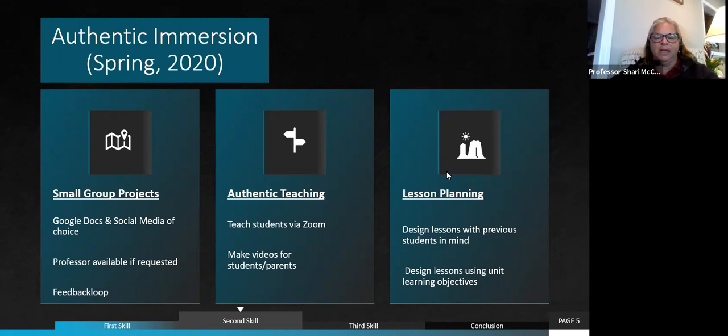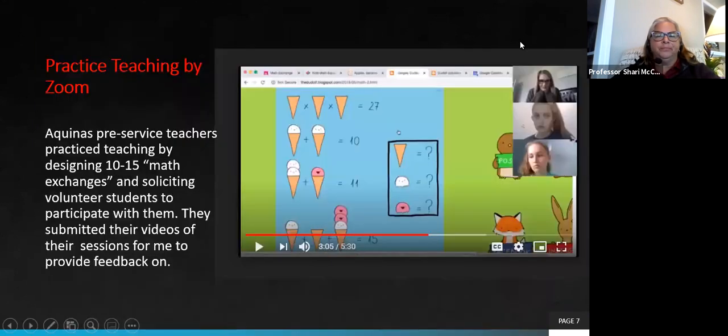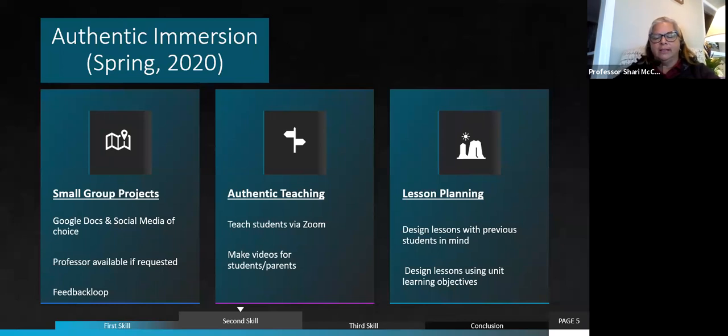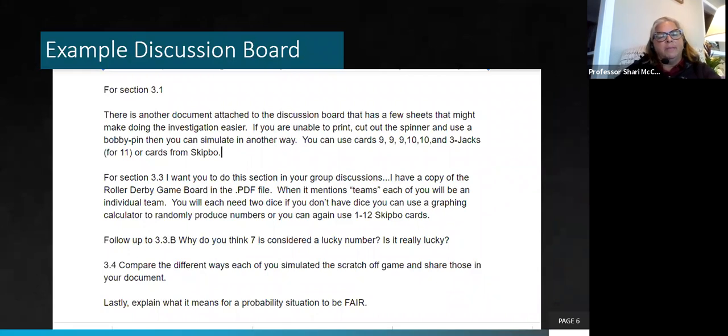In addition, I decided to have them make videos for parents and students about math content. So since the students were not live, I was able to have them create videos on a topic that would be appropriate for students and parents to review at home and hopefully pick up the information. So when we started designing our lesson plans, one of the examples of my discussion boards for my own lessons would be this example of using probability and what this might look like in the classroom would be we would have spinners, the students and the pre-service teachers would be creating a data set and deciding why seven is oftentimes considered a lucky number and is it really lucky.